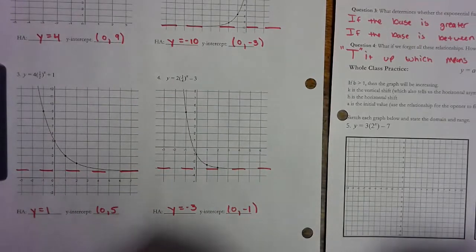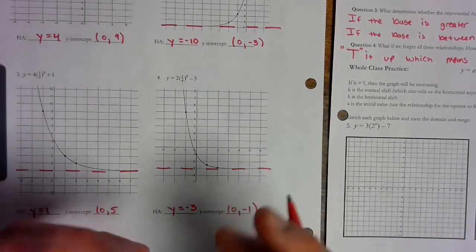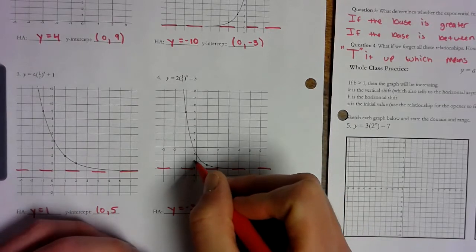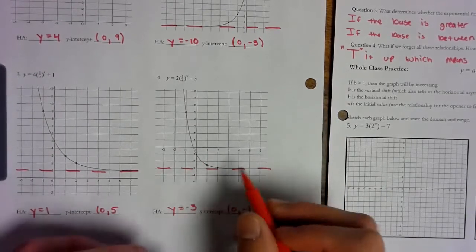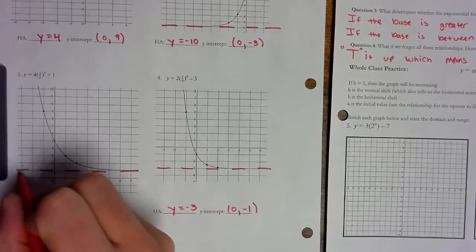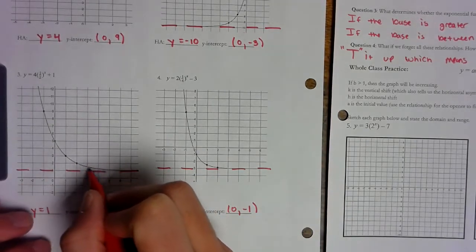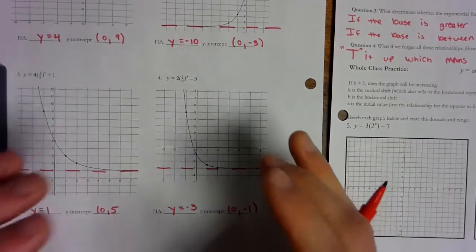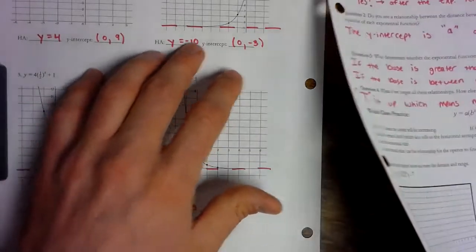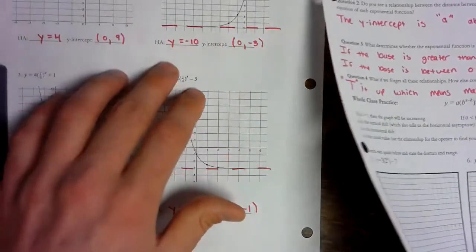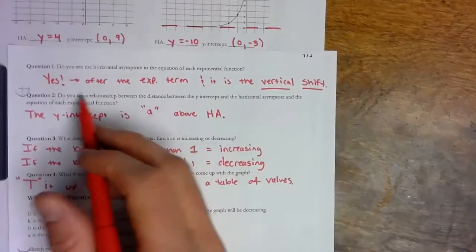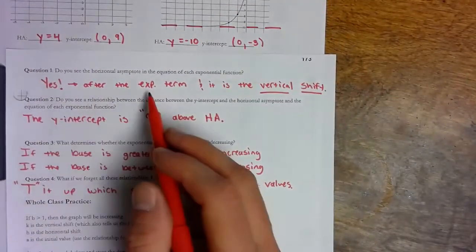It's really helpful, as it's real common for students to go in between, whether they think it's -3 or -2 or even -4. But I know it's really the horizontal asymptote wherever the graph starts to get really flat. So I always draw that in so I can physically see where it's at. When I'm writing the equation, the equations of horizontal lines are y equals whatever that number is.